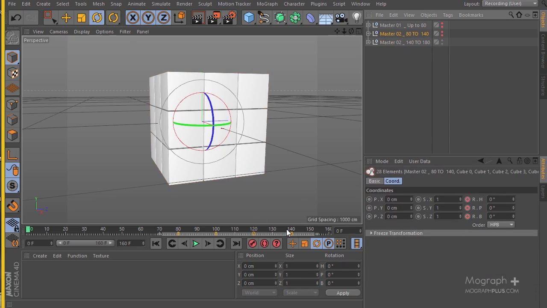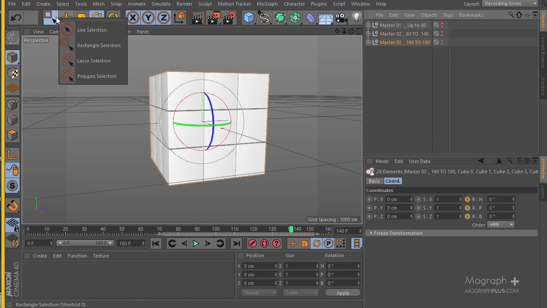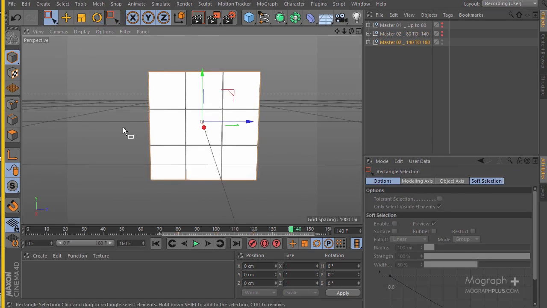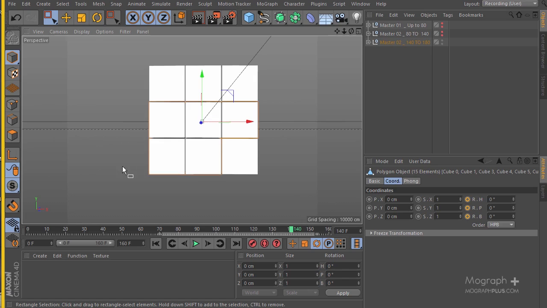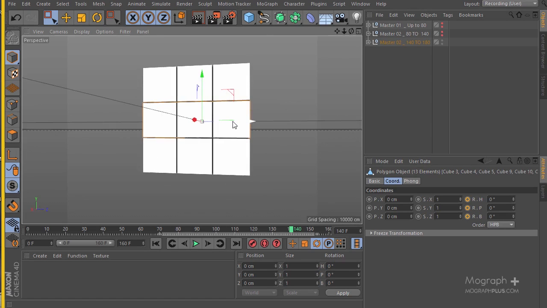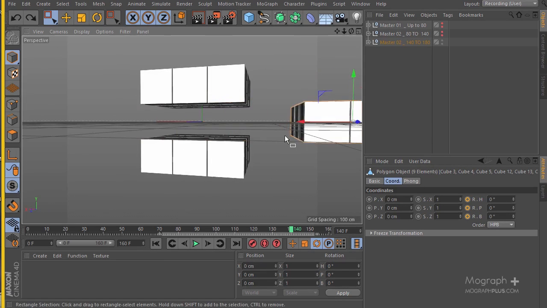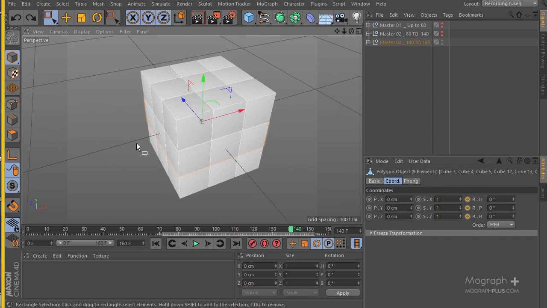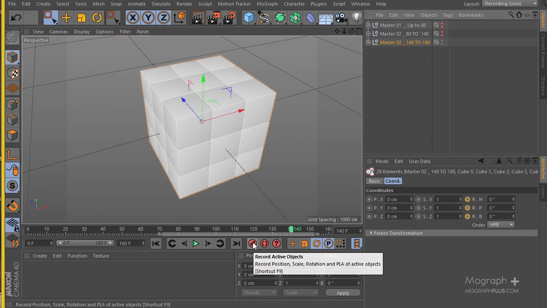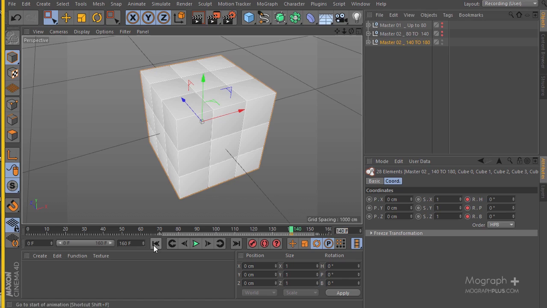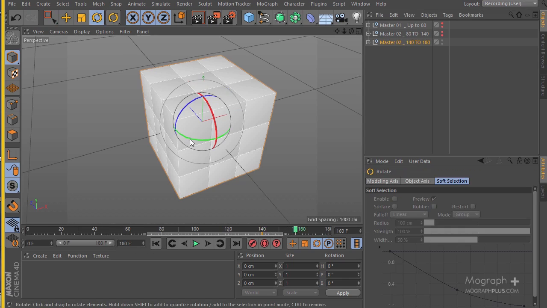And if you select this, guys, you can see. So let's go to 140, and then I'm going to select these guys. I'm going to select this middle section here. So hold on Control. Okay, we got this guy selected. So let's go to frame 140 first of all, and let's set a keyframe for these guys. And let's increase this to 180. So I'm going to go to 160 and rotate these guys.